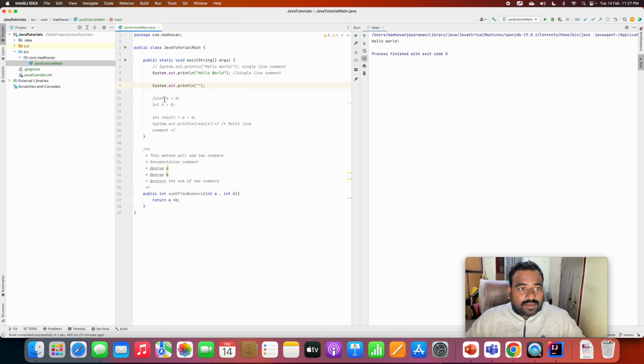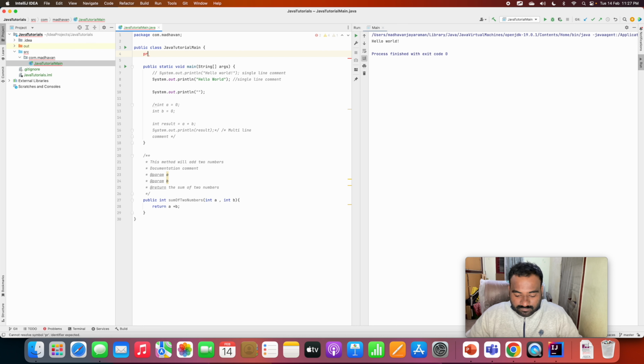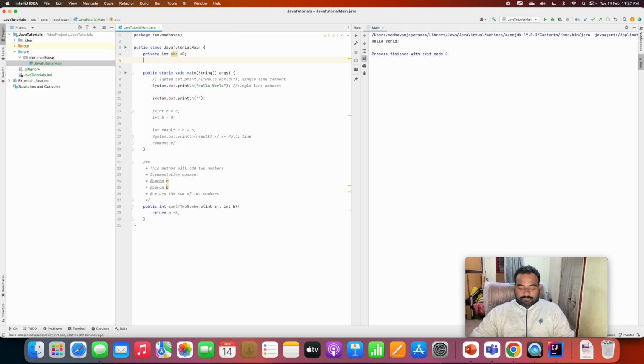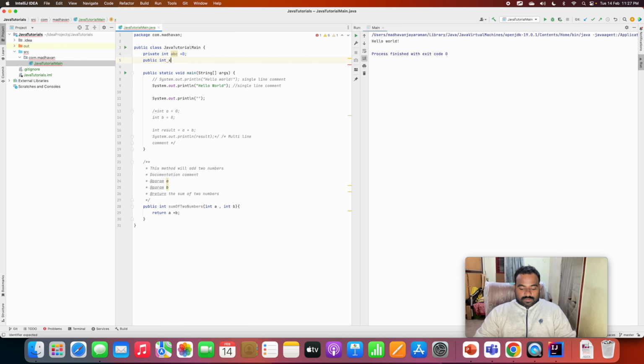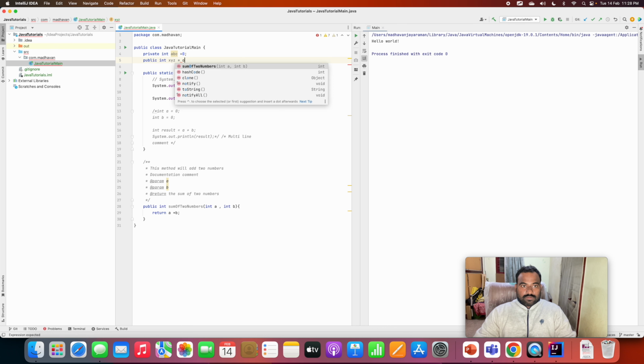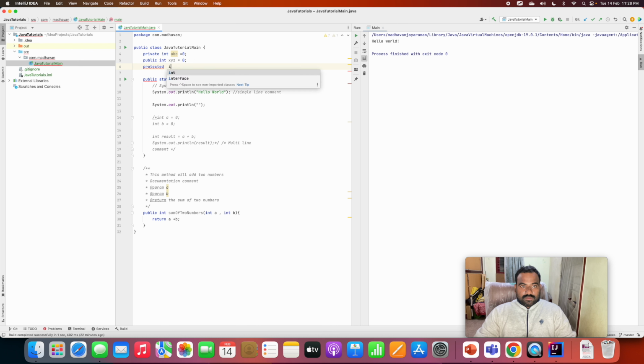So next thing is the access modifier. For example, if you write private int, and public int, we call these access modifiers.